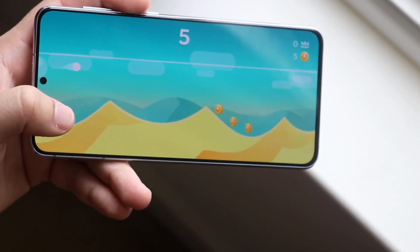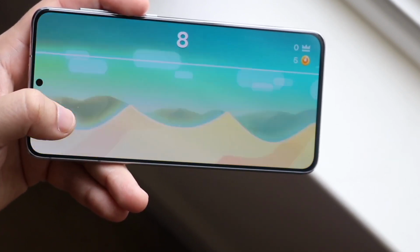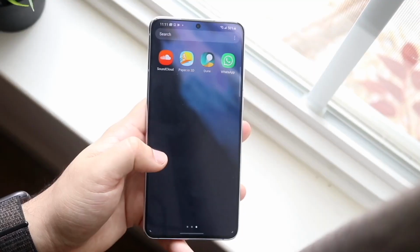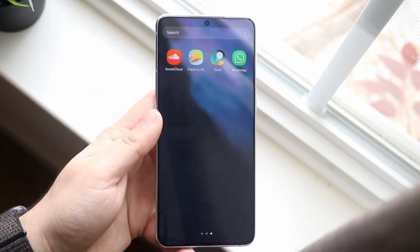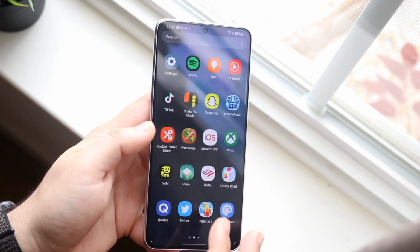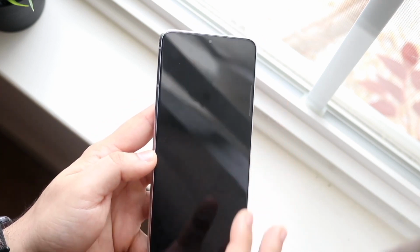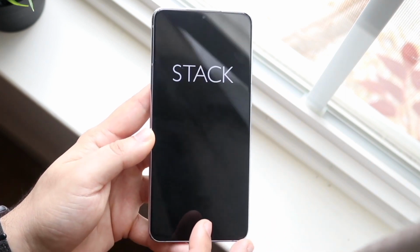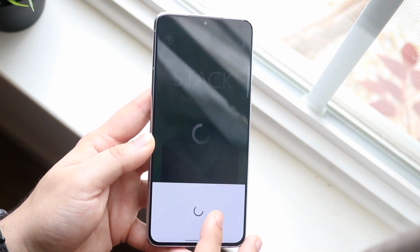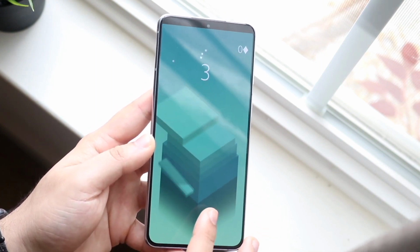Now, once you get that phone delivered to your hands, you need to look through that phone 20 times over. Look through every single little thing. Make sure the software works. Put in your SIM card or your eSIM and make sure you're able to activate it. Go through everything. Try to update the phone, download applications, use it. Keep it on for an hour and make sure nothing goes crazy. Random little issues can even happen after they ship it off, so just make sure there are no problems with your device. And as soon as you get that device in your hands, you're pretty much good to go. So that's a quick little buying guide on how I buy used Android phones.